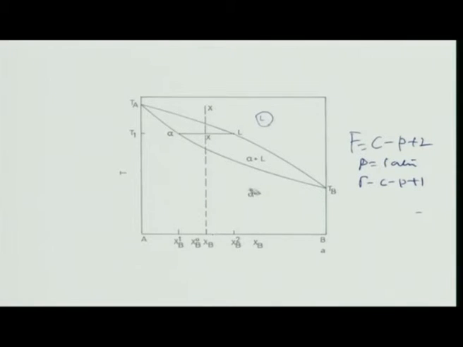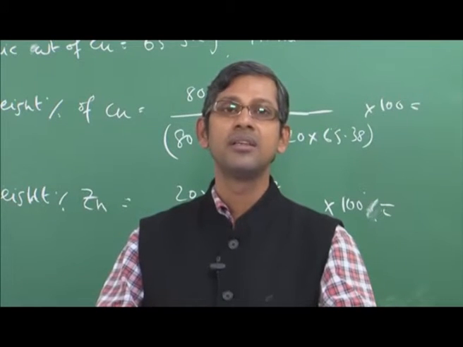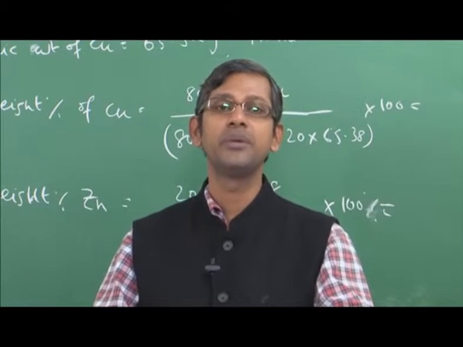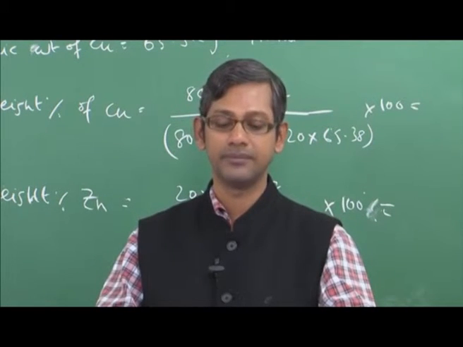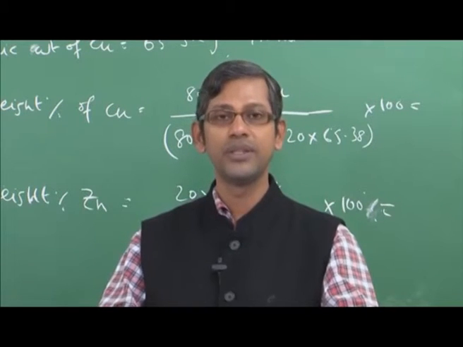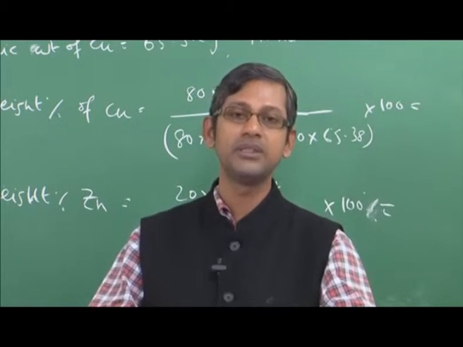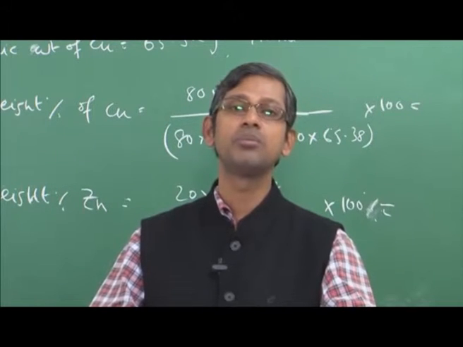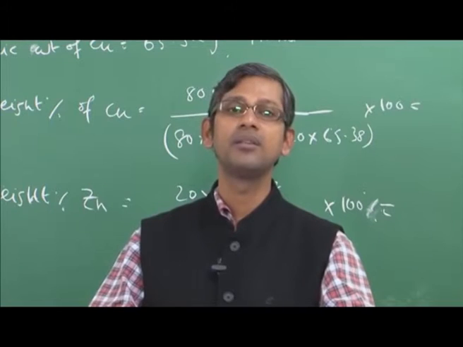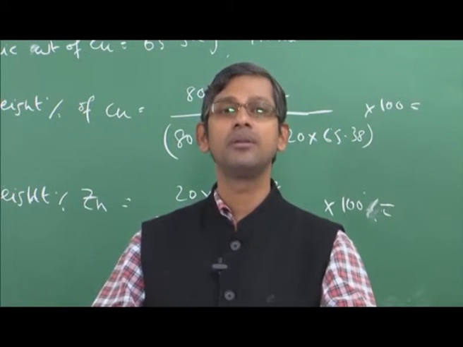So as you see here, I have both solid and liquid in the region, and now I have a two phase region bounded by these two solidus and liquidus curves. If I am an engineer, I must know how to measure the amount of alpha and the amount of liquid present for any particular alloy composition, because it is a two phase region, liquid plus alpha. So I must have an idea what percentage consists of alpha and how much percentage is due to liquid.